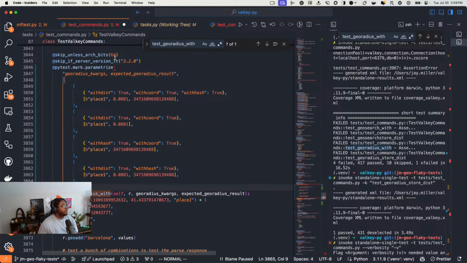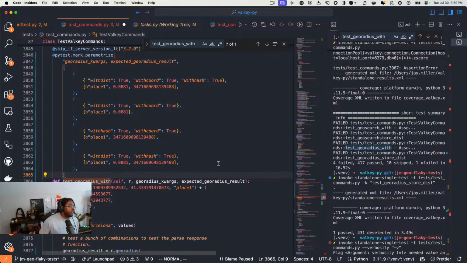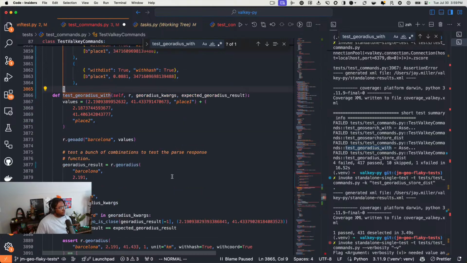Boom, like that. Oh my goodness. Okay, so we have the 4 different variations of this, with hash, with distance. So distance is there. Chord is fine. Chord is determined on its own. So hash and distance, hash and distance. So these two should be the same. Only difference is you have chord.